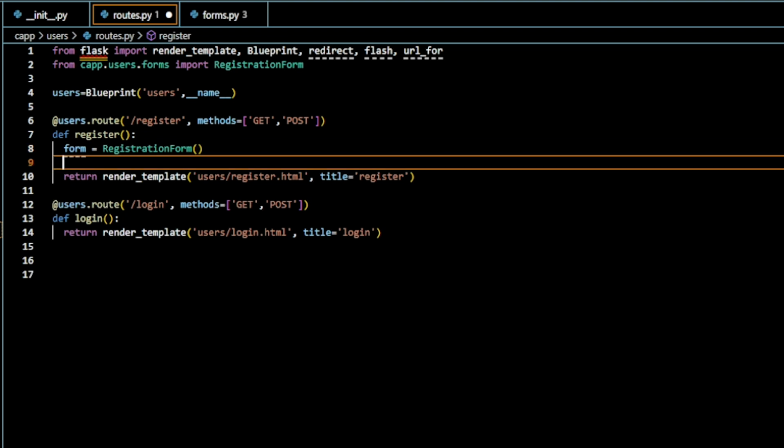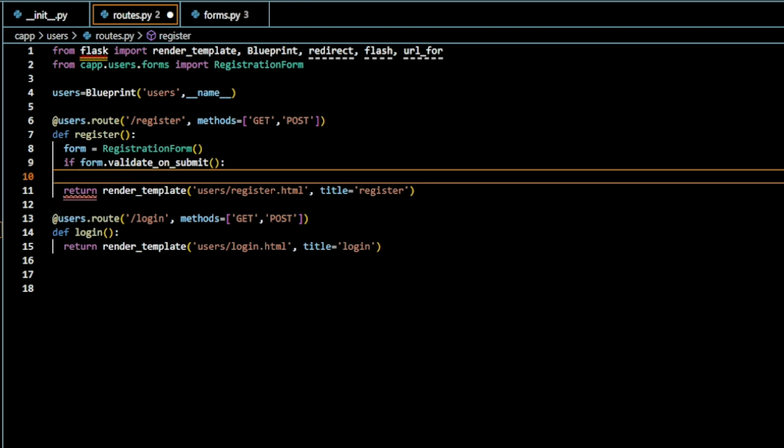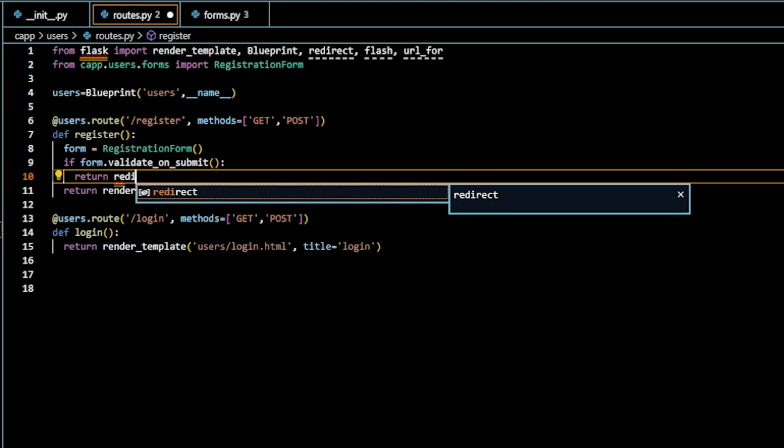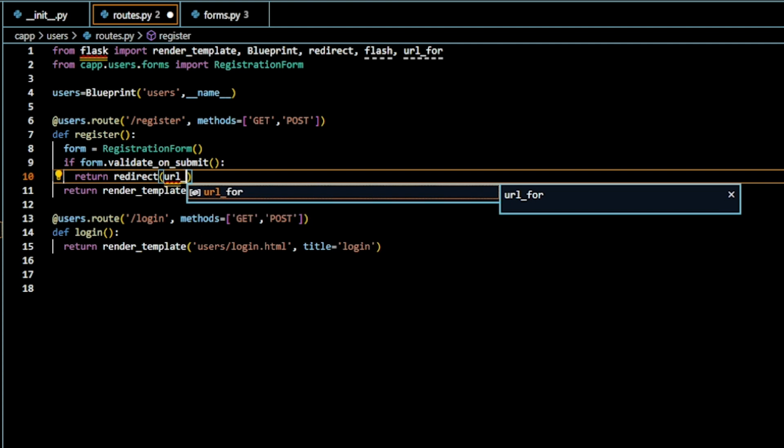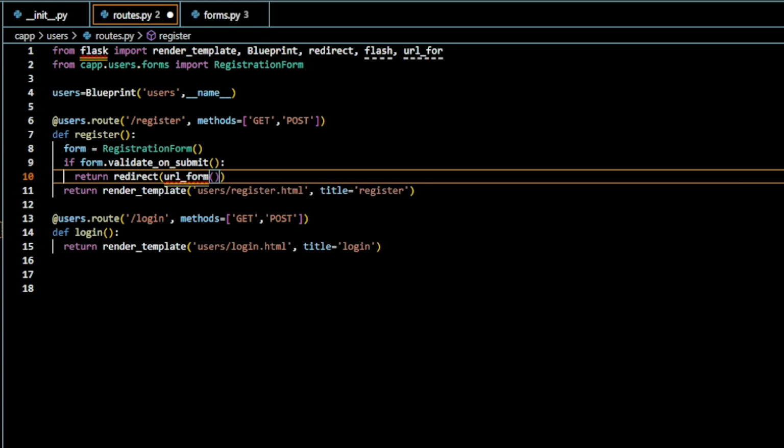And the next thing that we have to do is to validate it, and to do that it is if form.validate_on_submit. Basically what we are going to do is return, and we are going to redirect the users to the home page, because once you register, you don't want to be again on the register web page, but you want to go to the home page.